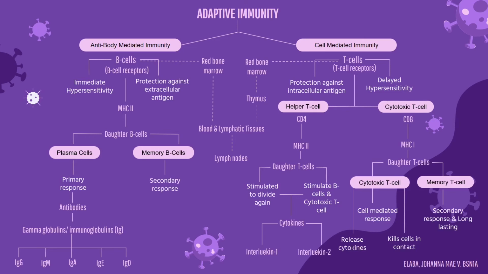Now the memory B cells are the secondary response, and they produce new memory B cells. So T cells and B cells are related to each other, because T cells produce helper T cells, which stimulate the production of plasma cells that have antibodies. Before B cells are activated, they must phagocytize and process the same antigen that activated the helper T cell.